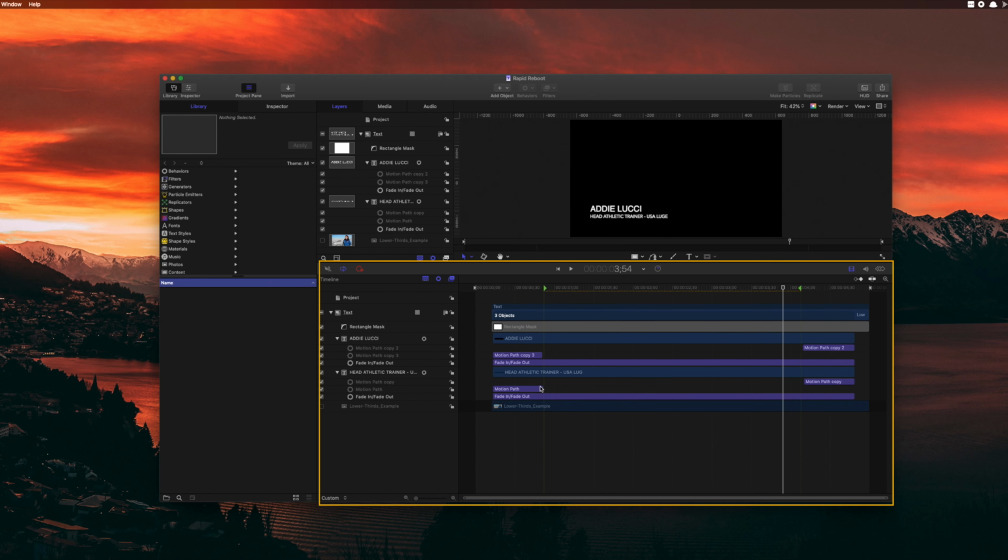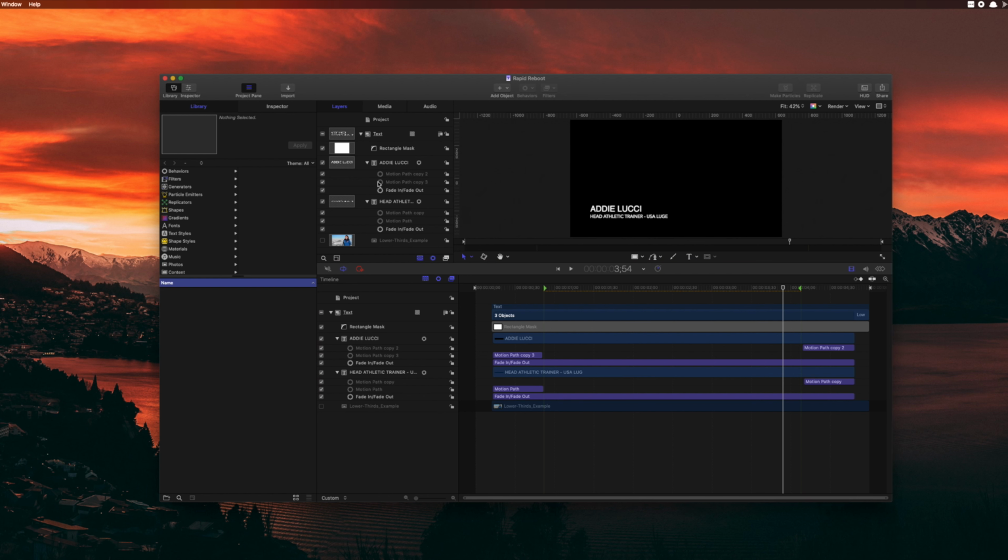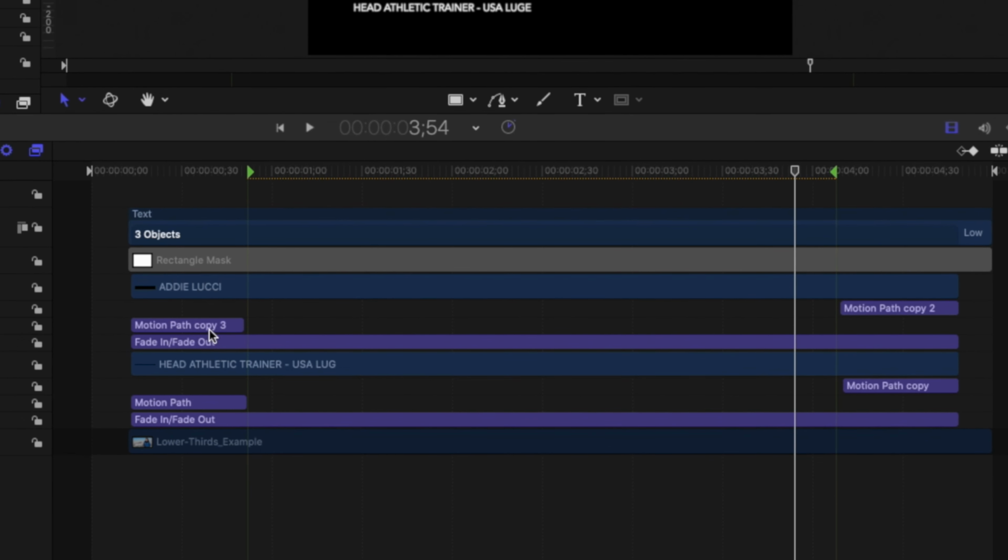Underneath here in the lower section is where your timeline is at, and this is where a lot of the details and information go. Like I was saying, your layers project is going to reflect here in the timeline. If you want to move something, you have to move it up here in the layers area. And you have a lot of things going on here. Anything in purple is usually an effect or behavior.